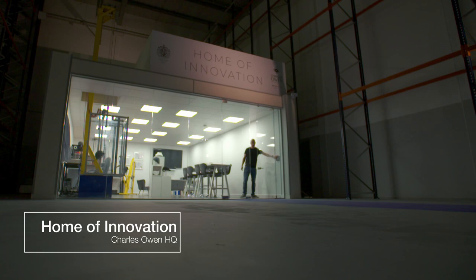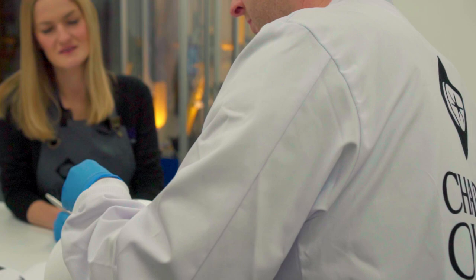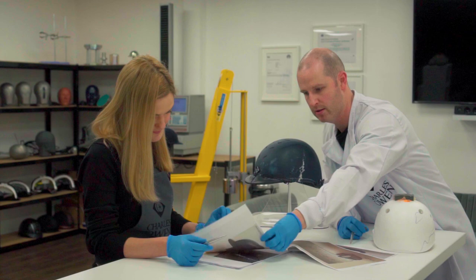When we get an accident helmet into the lab, we have to start the process of unravelling what happened. The helmet has to tell the story. We look for the telltale markers of impacts — grazes, stud marks, crush injury. Laura's helmet had a clear hole in it from a stud that the horse was wearing, and we could also tell the helmet was compressed where the horse had trodden on her.